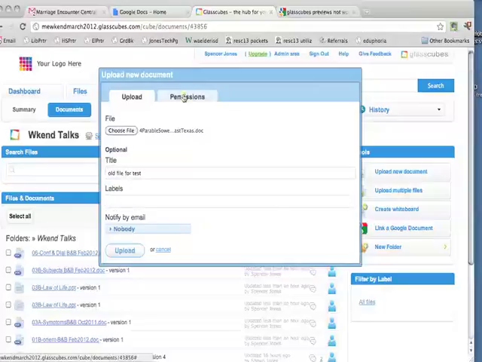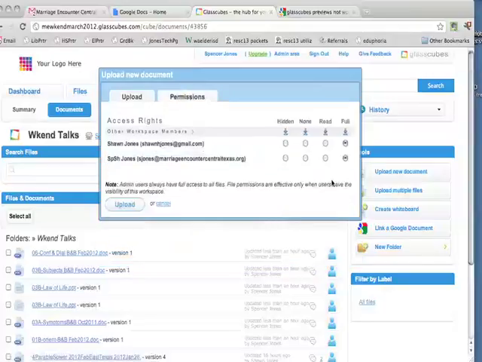And for permissions, if you make it read, they can't actually read it online. They have to download the file to their hard drive and open it from there, and then they can make comments. So without the preview privilege, I believe leaving full privileges for everybody is the best thing to do.